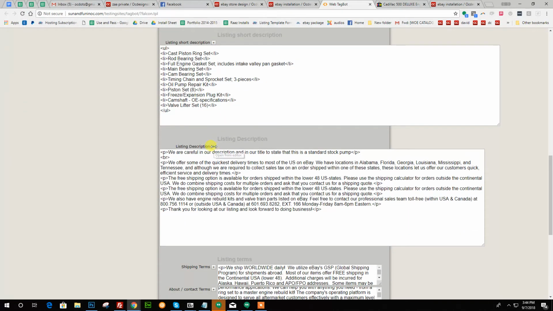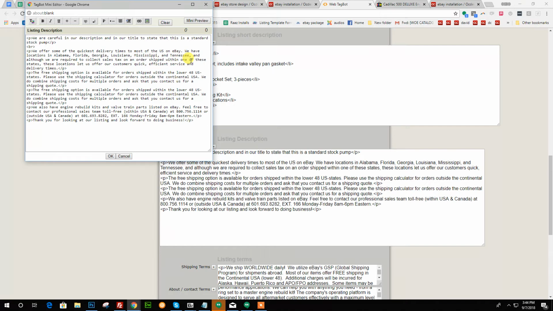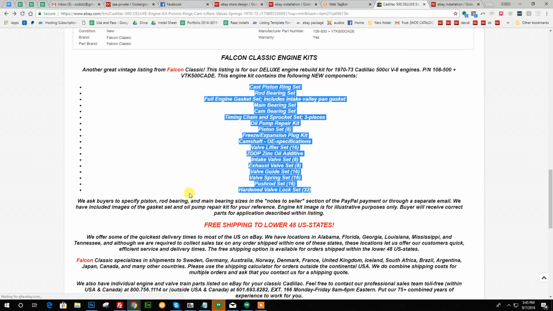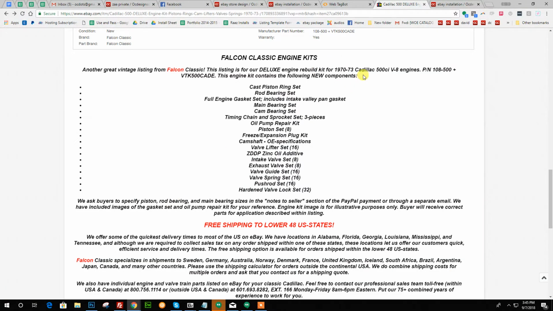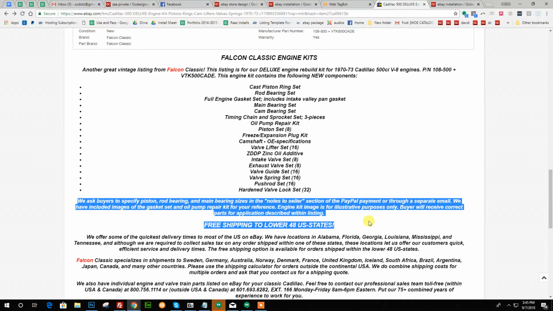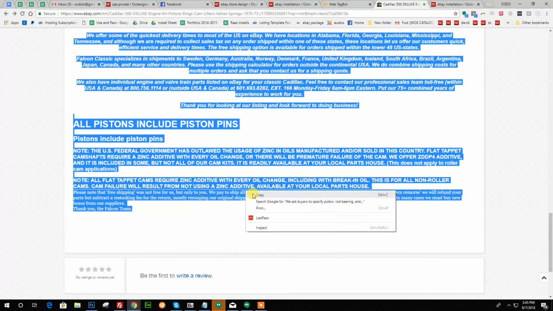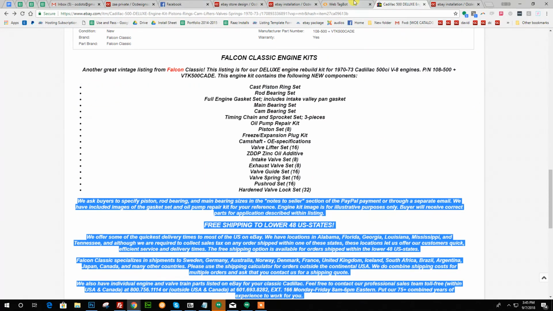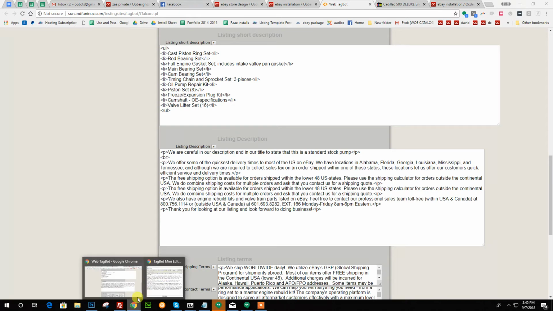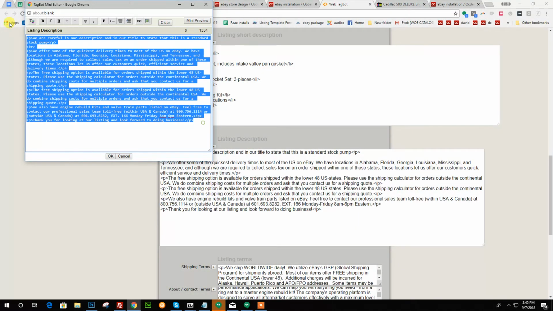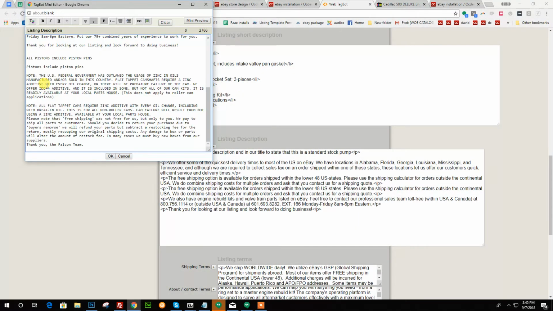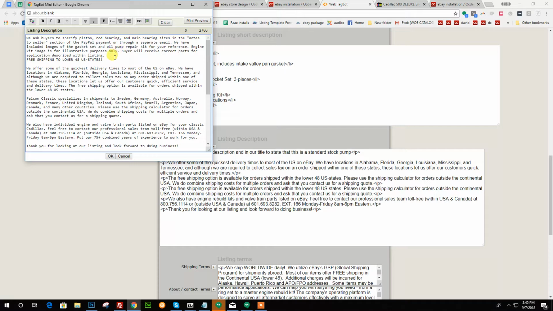For the long description, let me get that from eBay. So basically you just can paste it in here and then format it how you want it.